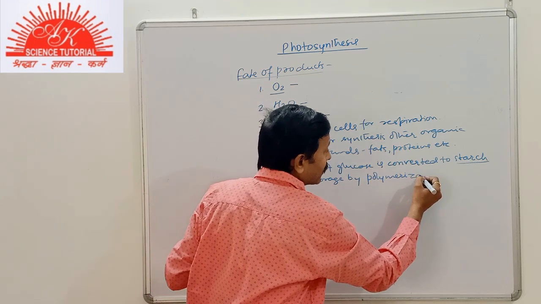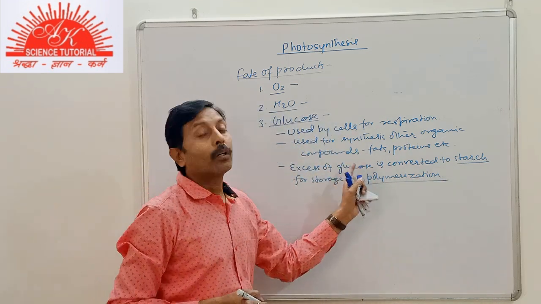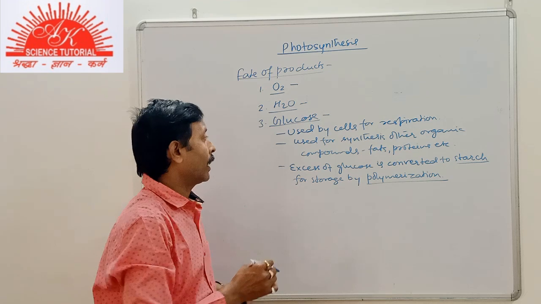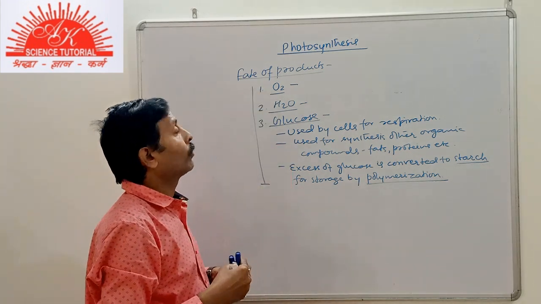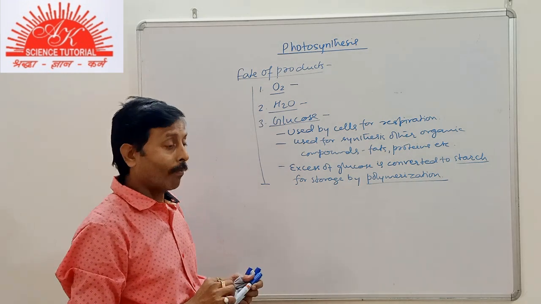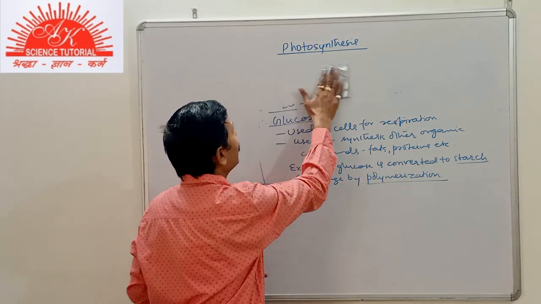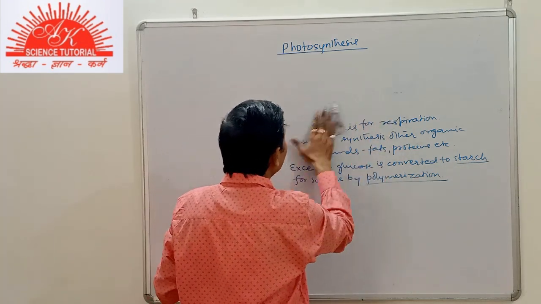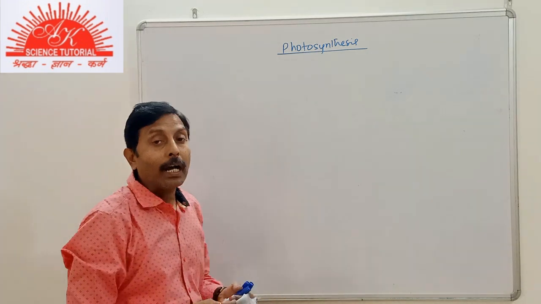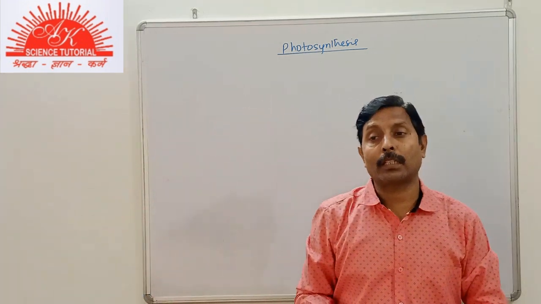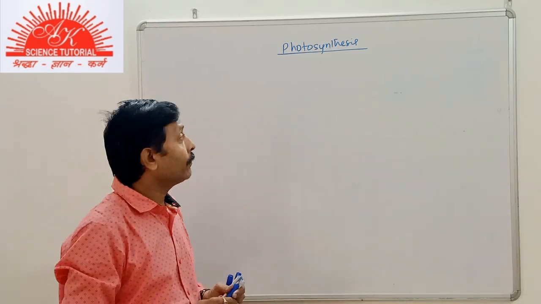So students, the question is also asked: name the process by which glucose is converted to starch. So in this way the three main products of photosynthesis are used. Students, we know that photosynthesis takes place mainly in the leaves. The question arises: how is the leaf adapted for photosynthesis? What are the specific features of the leaves?